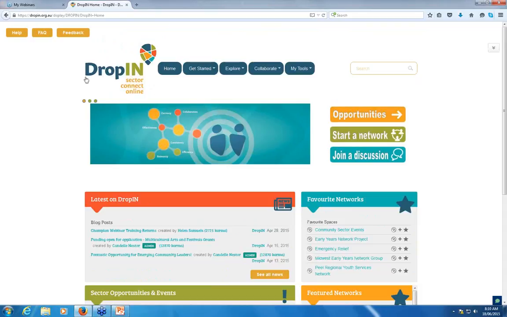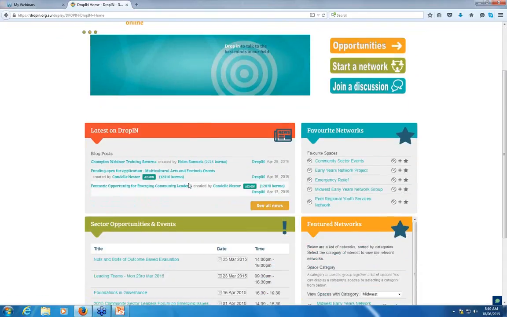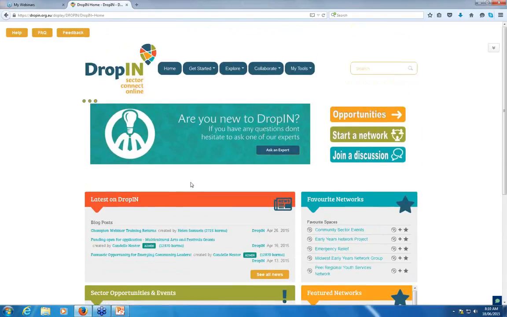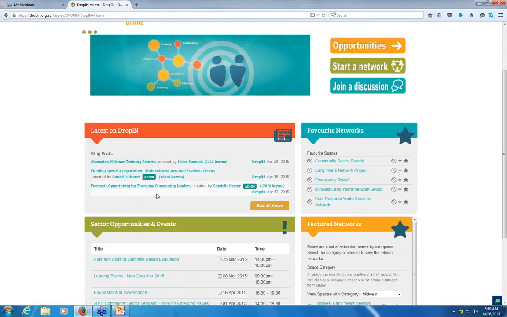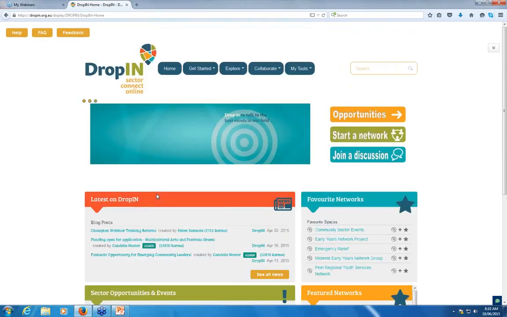So when you first log in, this is what you see, and the main similarity is that while you see many things, there's no information actually stored here, okay? But it does give you a bit of a snapshot of what you might find inside the system. These boxes here are windows that are pulling information through from other areas of the system, all right? But no information is actually stored here, just like the textbook cover page.